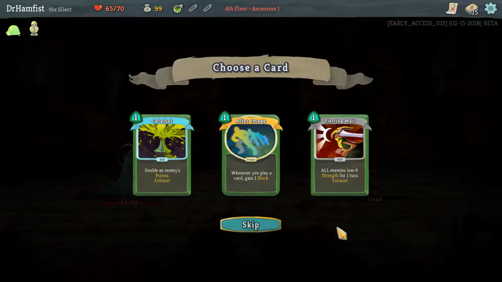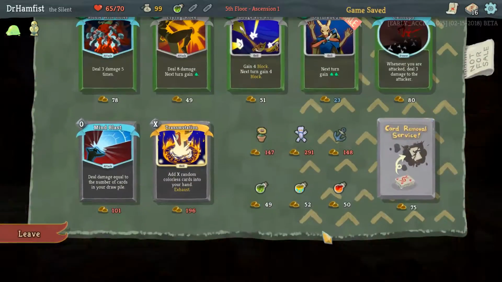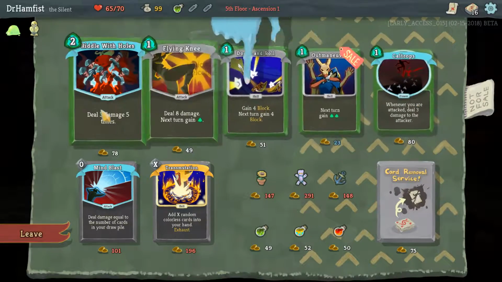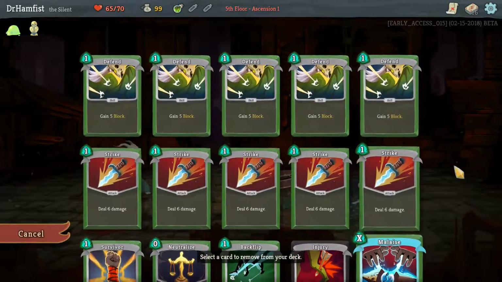After Image seems like it's the best of these options. We're going to take it. Here we're going to do card removal service. I think there's nothing else we could possibly want. Yeah, nothing else we could possibly want.